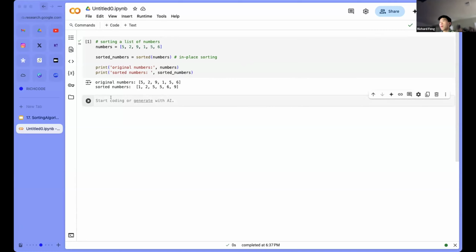Okay, so that was an example of sorting numbers. Now let's try a list of strings. What's an example of a list of strings that one might encounter? Let's say we have a list of different fruits: bananas, apples (you can put whatever you want here), cherries, and let's say we have a mango as well.